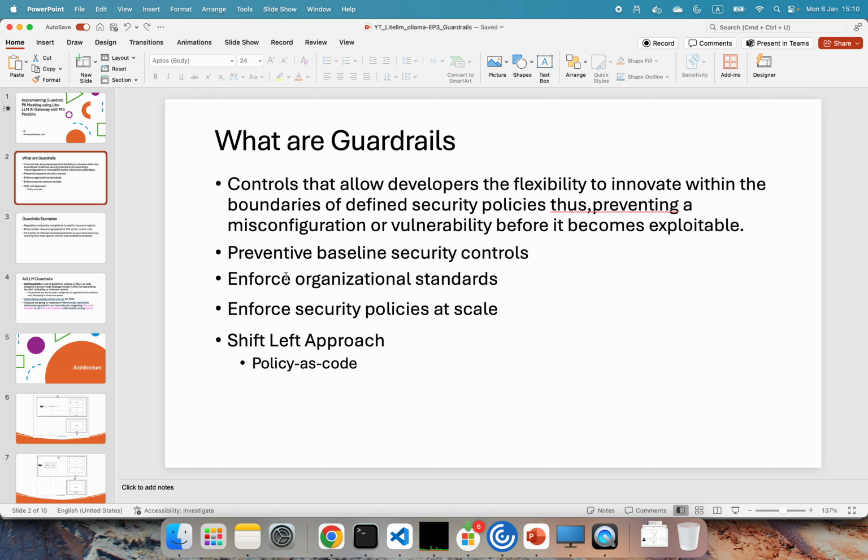From a DevOps perspective as well, this implements a shift left approach, so that whatever security mechanisms and organization standards your organization has set for itself can be implemented early in the pipeline, while setting up the infrastructure or the landing zone or the bigger infrastructure at scale. And this should all be done as code so that it can be tracked easily.